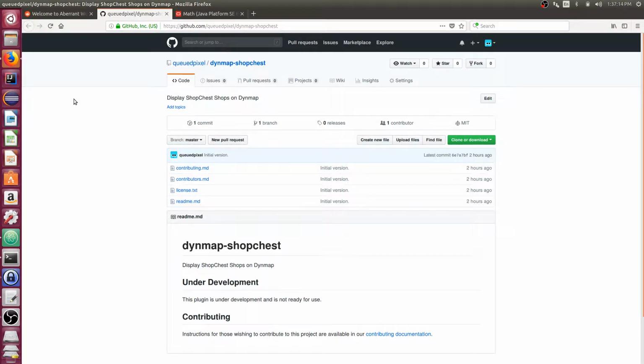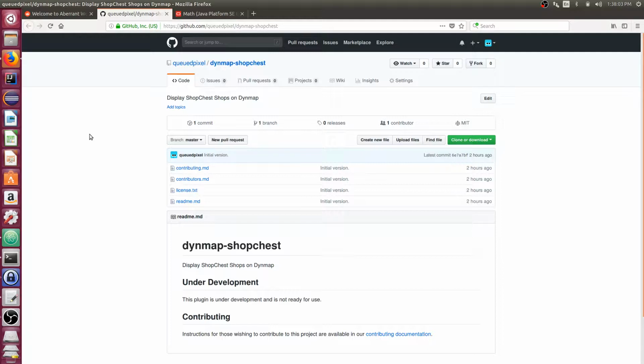But one of the areas I've been having trouble with on our server, our Aberrant Wonder server, that I run with a friend of mine, is keeping track of all the different shops that players have created. We've got Empton, who has created like 20, 30, 40 shops. We've got myself, who have created 20 shops or so. We've got Pixelgrief, who has chatted with us a bit on the channel today, has a handful of shops, and we've got a few others here and there. And as I play the game and I look for stuff to buy and sell, I have a hard time finding shops that are available, finding the best price, and if I want to sell a whole bunch of stuff, finding a shop that has available room in their inventory to accept it.